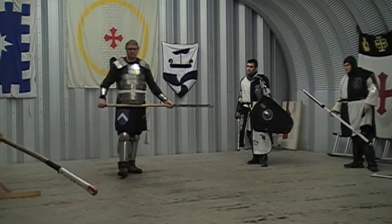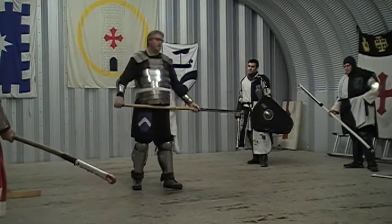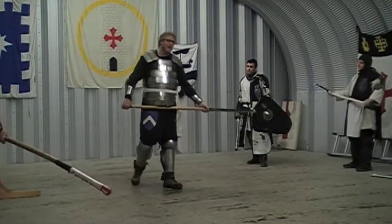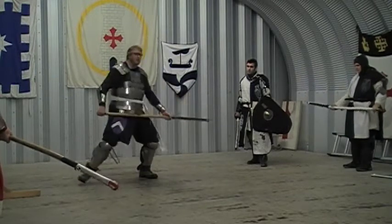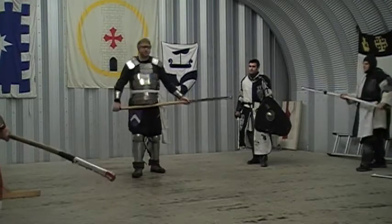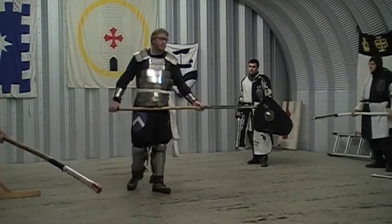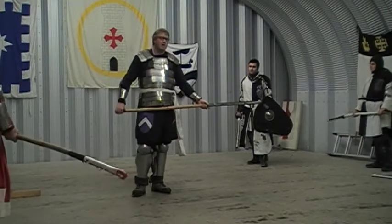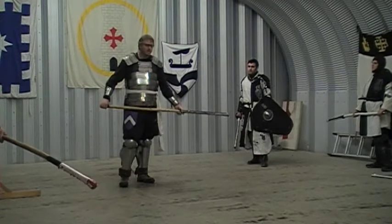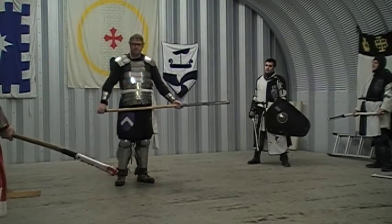It's very situational. Keep your range, keep moving, be ready to jump back, avoid shots, step sideways, step back, and just not be where those shots are going. If you're close, push them out of the way, push yourself away, disengage, control the fight, and that will bring you a good step forward.